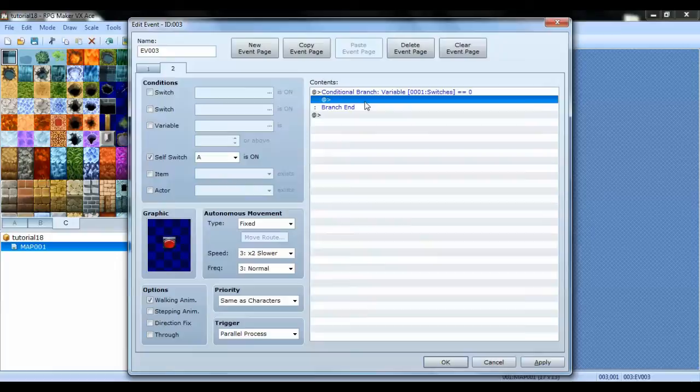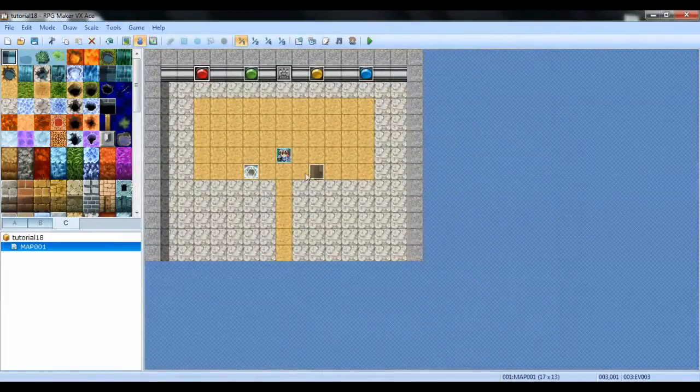Okay, so I should kind of backtrack for a minute. This pentagram here serves as a way to reset the puzzle. If you push all 4 buttons, obviously the door is not going to open. So if the player wants to reset the puzzle and try it again, we want them to be able to stand on this pentagram, glyph, or whatever you want to call it, to pop all the buttons back out and reset the puzzle. So just keep that in mind. I should have said that first before we started messing with the buttons, so I apologize for that.